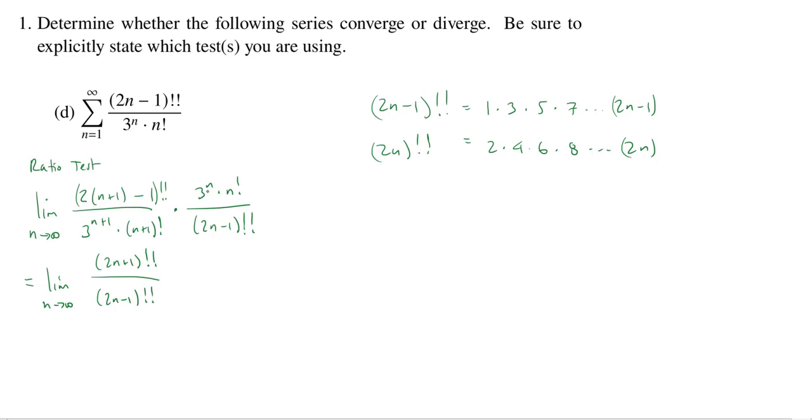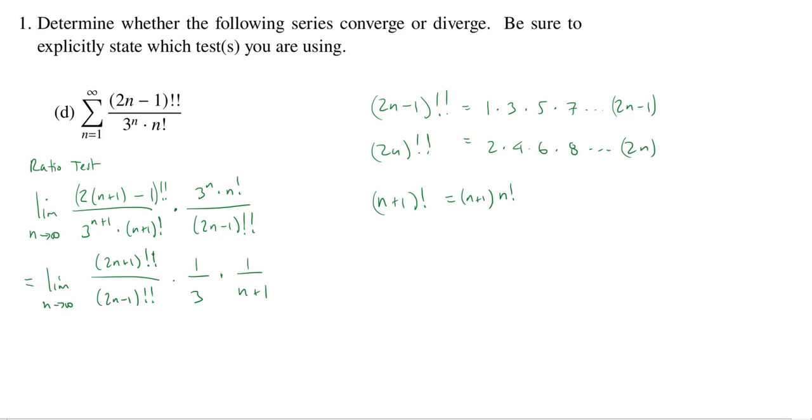Okay, what else do we have? Well, I have a 3 to the n over 3 to the n plus 1, and that I'm going to be able to cancel. I'll just get 1 over 3. And then I have n factorial over n plus 1 factorial. So remember that n plus 1 factorial, that means you're multiplying everything up to n plus 1, starting from 1. Well, that's the same thing as multiplying everything up to n, and then multiplying one more time by n plus 1. So if n plus 1 factorial is n plus 1 times n factorial, the n factorials will cancel, and I'm just left with 1 over n plus 1.